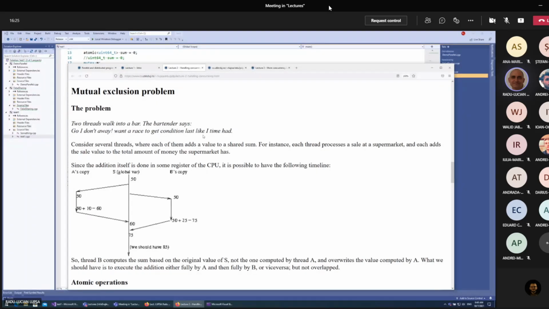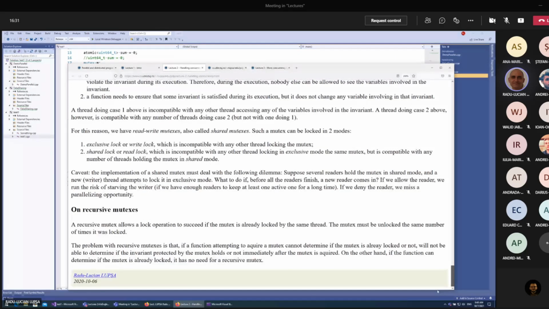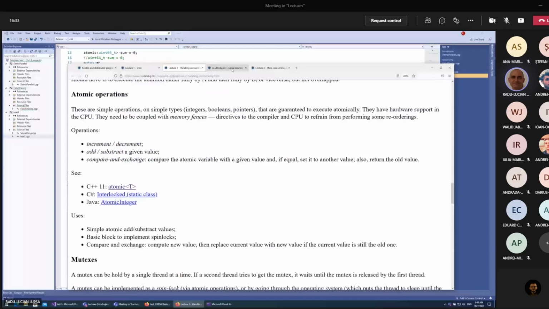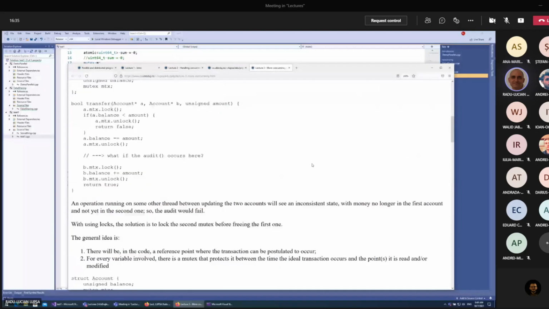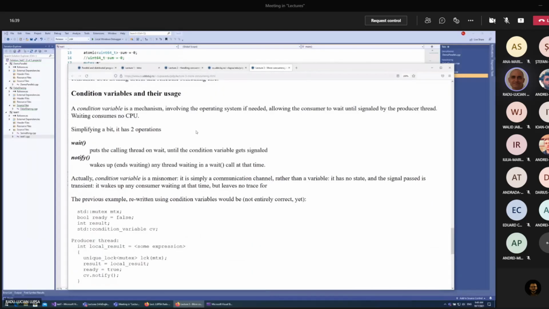The other basic problem that we have to solve, regarding the condition variables, is that one thread computes something and then one or more threads need that result in order to continue their execution.